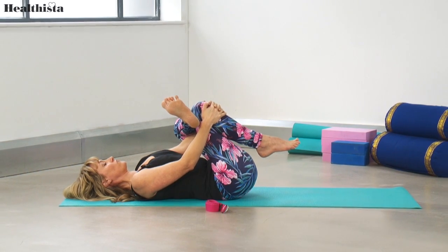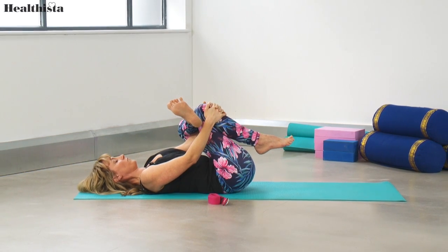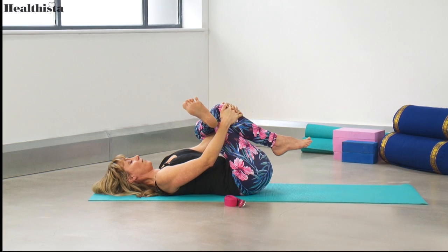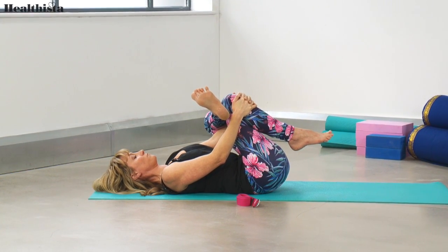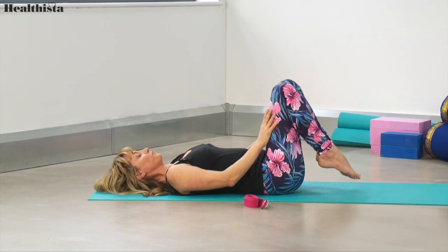So this short 10-minute practice should be repeated over and over again just to compensate for the sedentary lifestyle that we're leading, just to help open up the hips, release the lower back. So just keep coming back to this practice. Okay, and then just release.